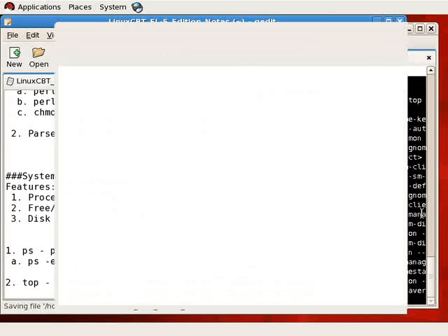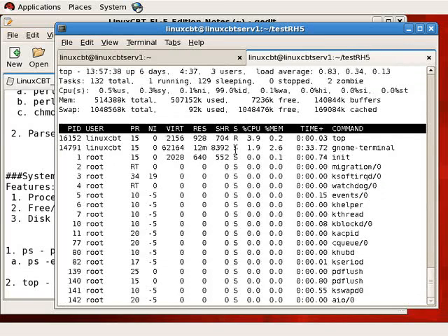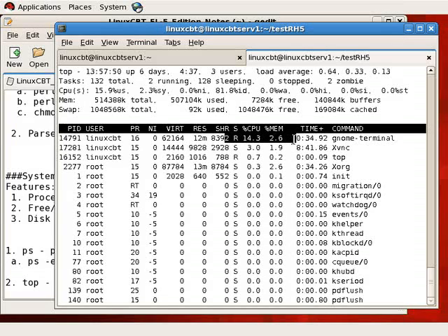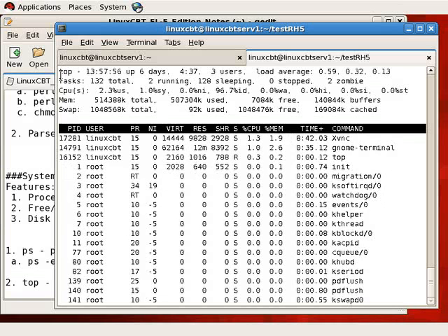Let's give top a try from the shell. We'll clear screen and execute top. Top moves to the top of the list, by default, processes that are executing and using the most amount of CPU time, such as the GNOME terminal, which is currently using about 6% of CPU time. And because we've used the mouse to block, it shot up to over 13% of utilization.